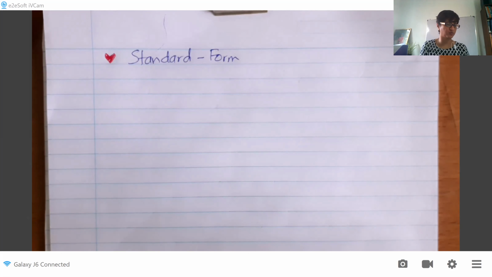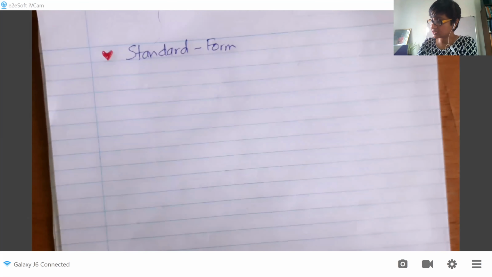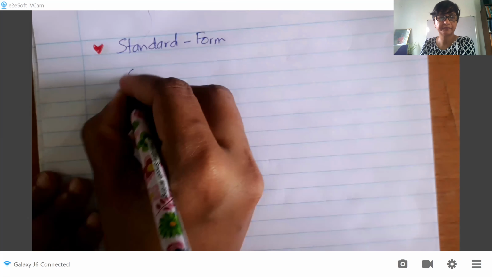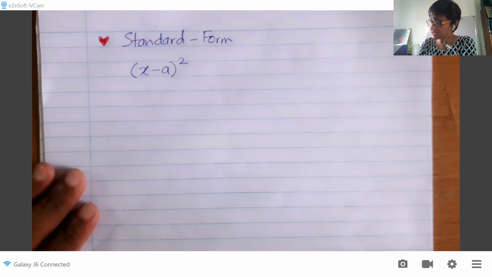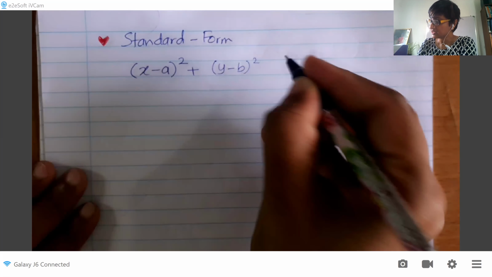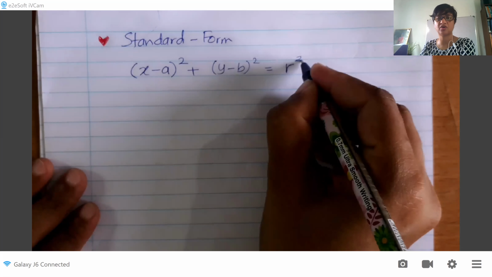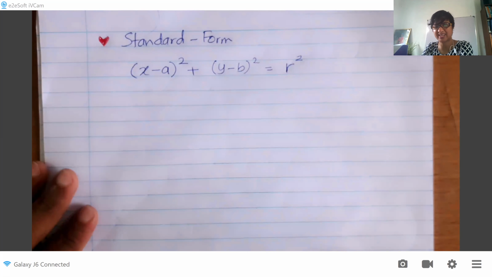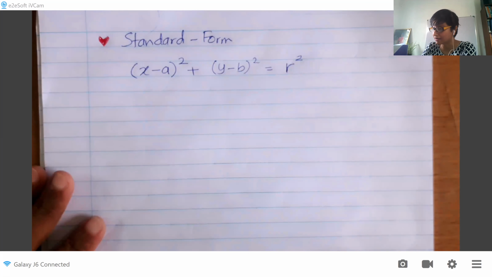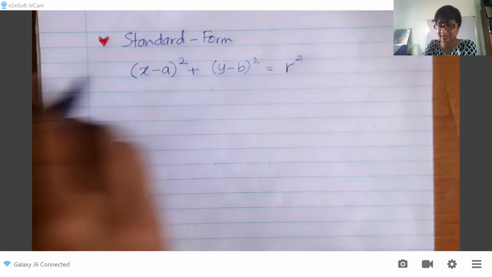So let's see what kind of a form we get when we do that, what kind of terms it will end up having. So let's take the general center radius form, which is (x minus a) squared plus (y minus b) squared equals r squared. Now I'm writing the equation of a circle of radius r and center a comma b in the center radius form. Let's expand everything and bring everything to one side and see what kind of a thing we get. Is it going to get ugly? Let's see. So I'm turning this into standard form and I'm going to see how it looks in the end.